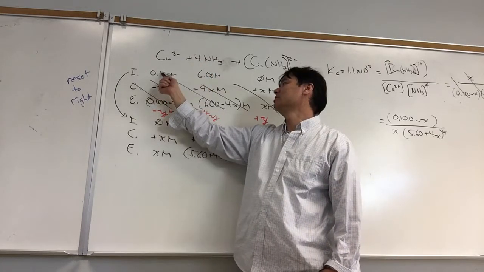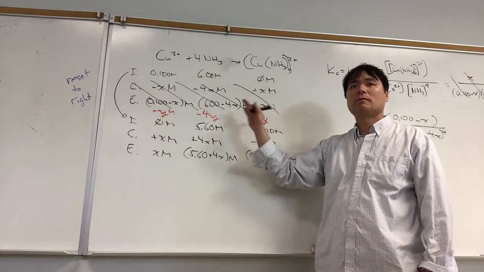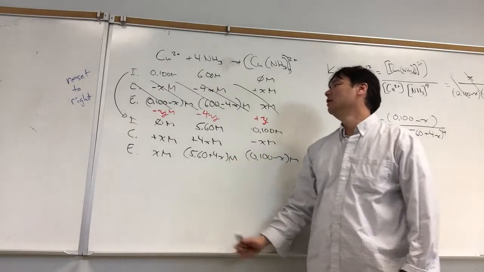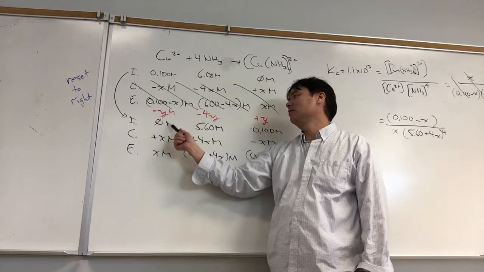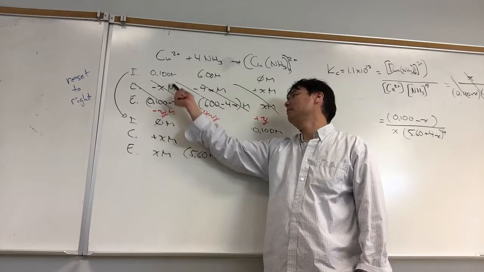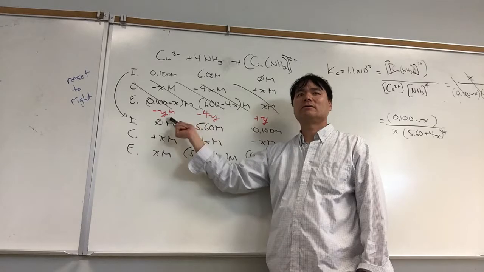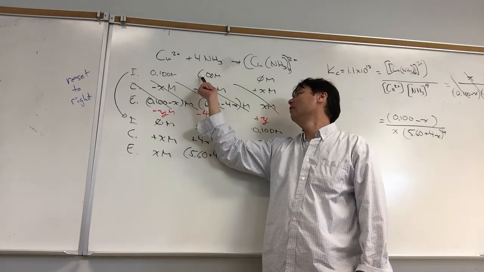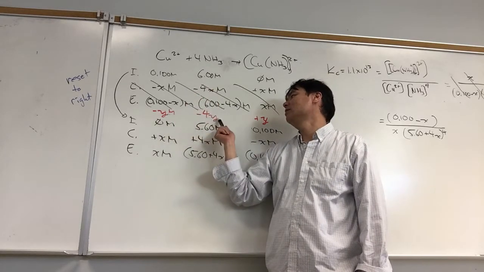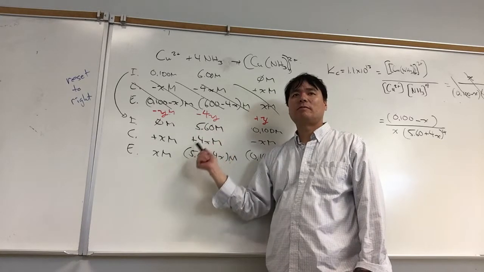And so what I'm going to do is I'm going to reset it. That is, I'm going to have complete forward reaction. Reset as many atoms as possible. And so I'm going to lose all my copper. It's going to go down to 0. And that means it's got to be 4 times Y, here, this is Y. And so Y is going to be 0.100, so this is 4 times 0.100, it's going to be minus 0.4. That's going to leave me with 5.6.